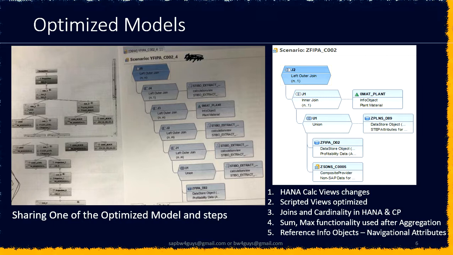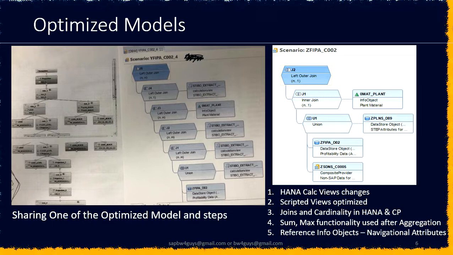The composite provider is the one used for reporting, and it has the calculation view, master data and ADSOs. One of the calculation views is used in the composite provider. We optimized the calculation views, and there are multiple calculation views and a scripted calculation view.